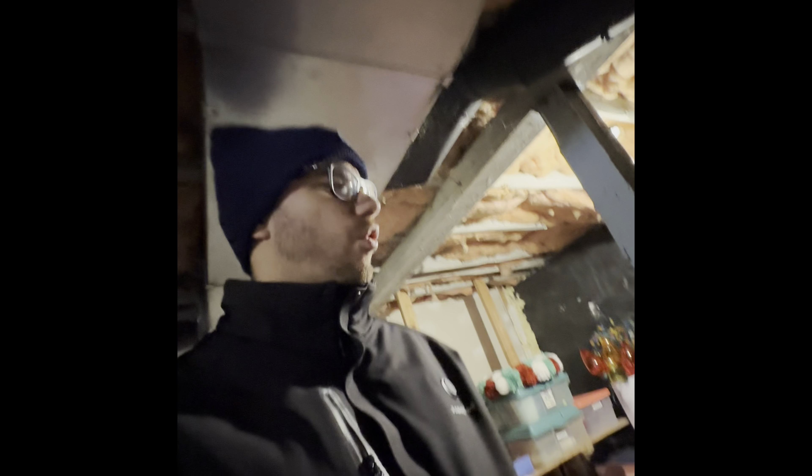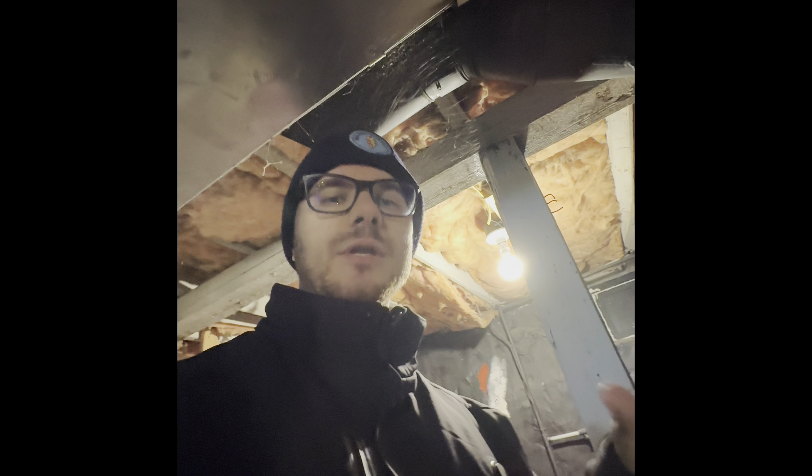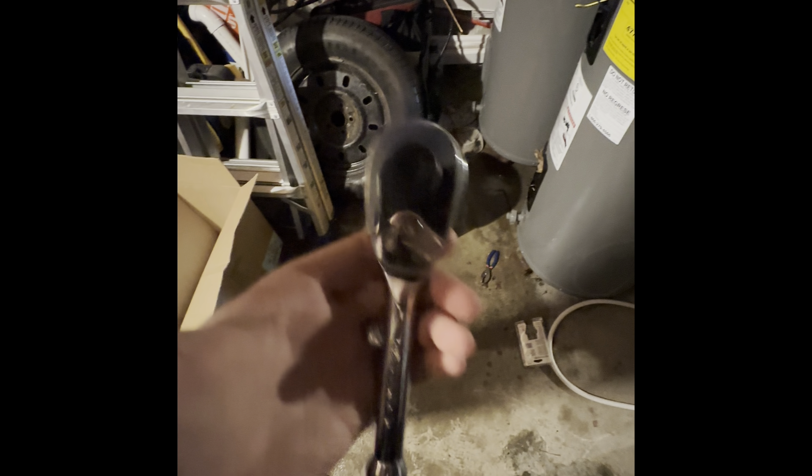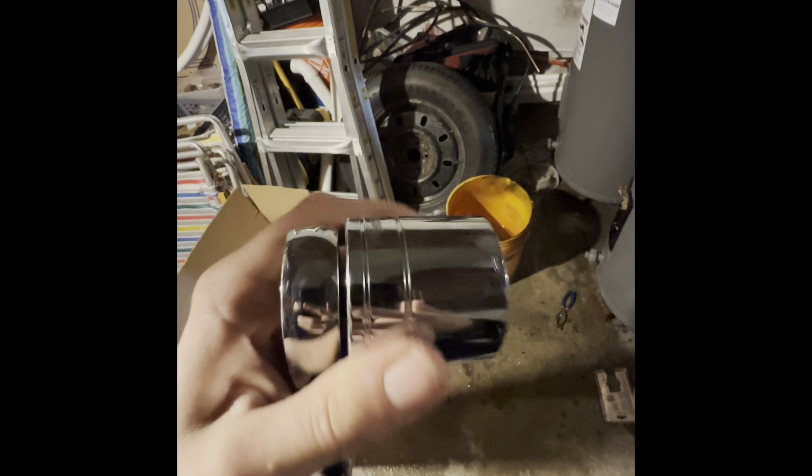Half of my problem was getting these elements off. I tried to do the right thing — I bought the tool from Home Depot, supposed to be great — but it did nothing but strip the element. It's garbage. So if you go to Home Depot and find the water heater elements section, do yourself a favor: do not buy the little aluminum piece they say fits right over it.